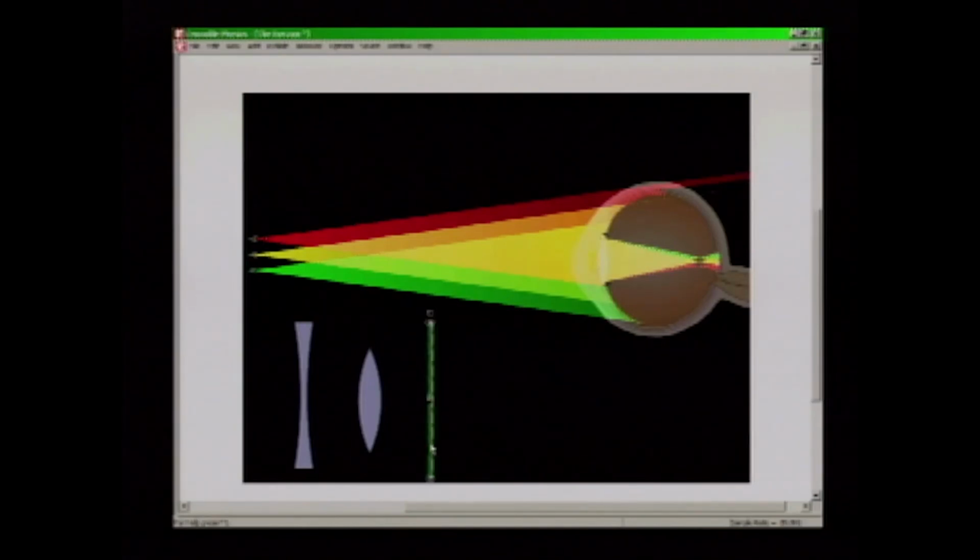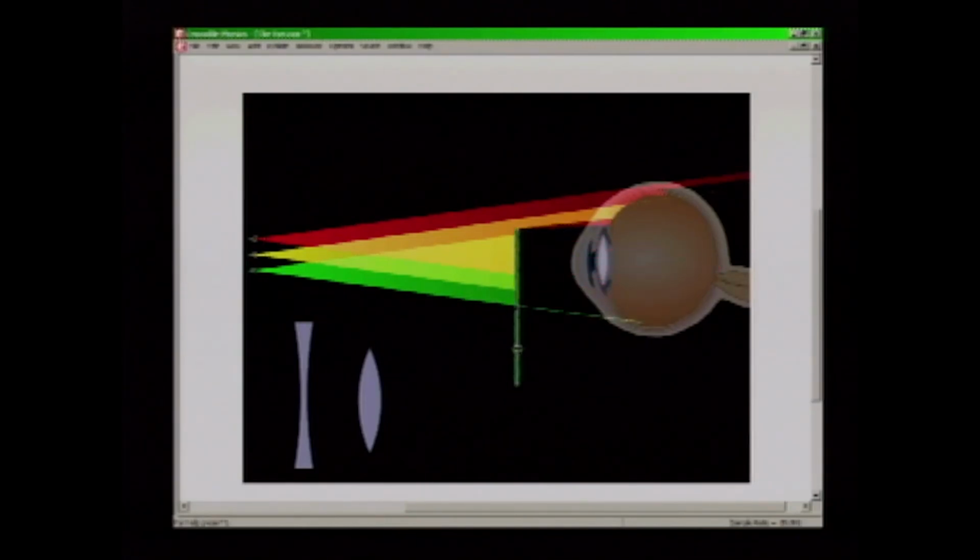The eye is seeing a blurry object. I'm going to insert a pinhole, which could be just a piece of cardboard or paper in which you've punched a pinhole. And you can see how that reduces the light to 3 narrow beams which are resolved on the retina. They actually form 3 small spots on the retina.